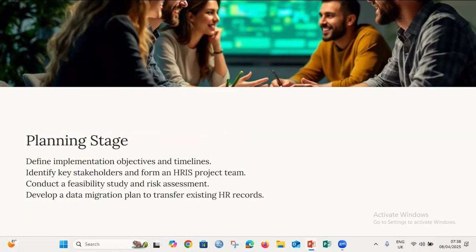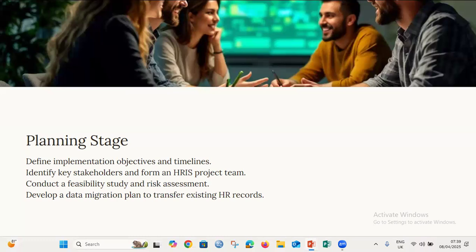You want to give yourself objectives so that you have a focus. Otherwise, you'll be doing everything and you'll be all over the place. Okay, so there's a need to have objectives for implementation as well as timelines that will guide the implementation process. So you set up objectives and timelines.